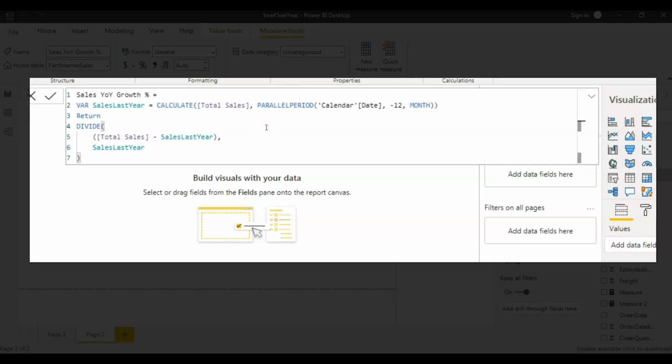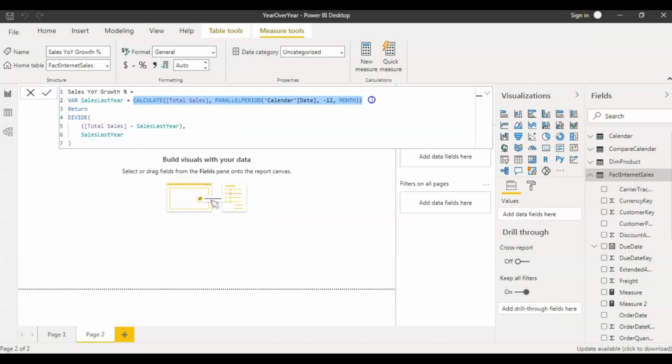And last but not the least, the performance. Here you are calculating the sales of last year just once in this measure. But when you have this calculation repeated twice, you would have calculated the previous year total sales twice.